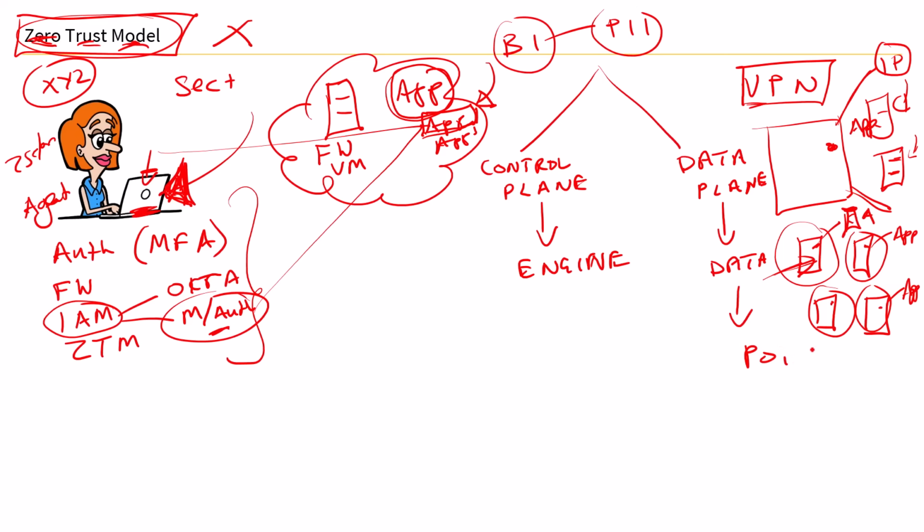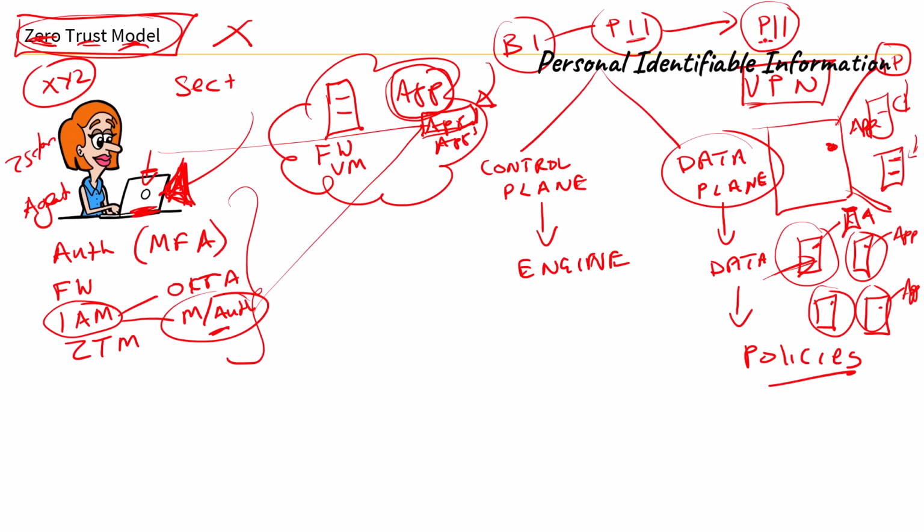So with policies under data plane, we have a policy over here that enforces that data that is regarded as PII should never be shared. Okay, so each and every time Sarah accesses PII data, the data plane would be keeping an eye on that. And in the event that this information happens to be treated or interacted with in a way that breaches that policy, there would actually be a trigger that informs us that this identity is trying to perform an action that is not permissible. And thereby, that particular activity would be blocked from that application.